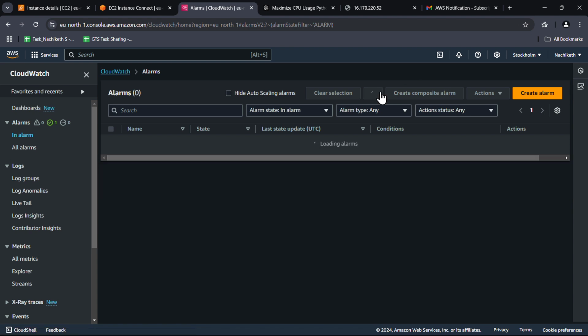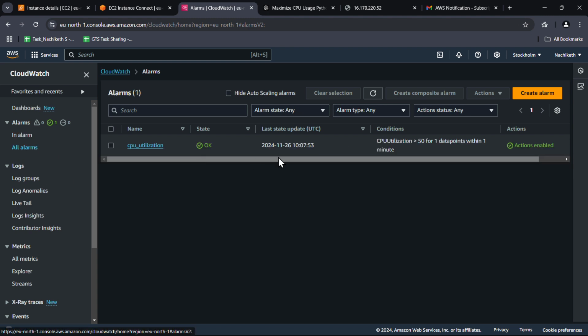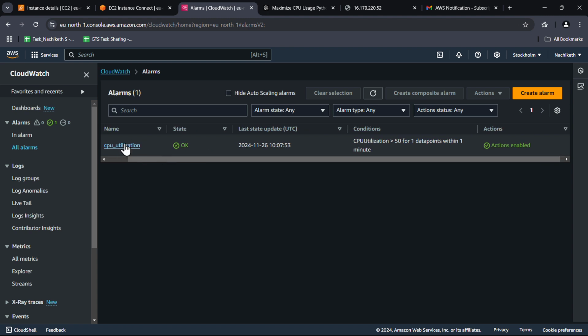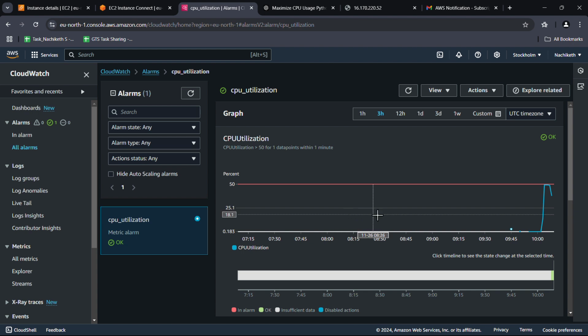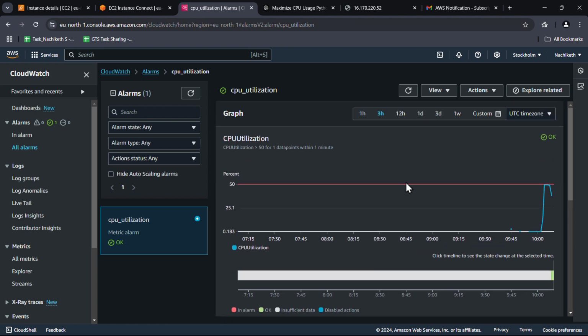So why has it got triggered? It's still taking some time to display. Fine. Now the status is okay. My CPU hasn't yet reached the 50%. Fine. So if it is not reaching, we'll modify the code for maximum.